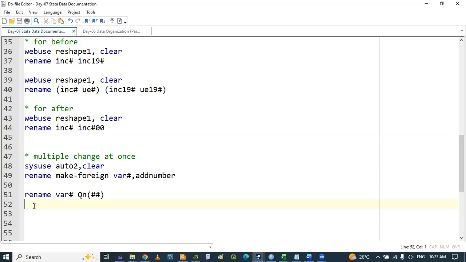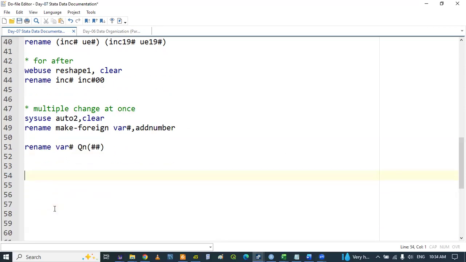It needs some practice. So sometimes it may not come to you at first attempt, but if you practice, eventually you'll find that it becomes part of you. So unless there is a question, I'd like you to move to data documentation. Is there a question about this concept of renaming, particularly ending with numbers, because the other cases were already covered? So I think it's okay now. So now I'll move to data documentation.